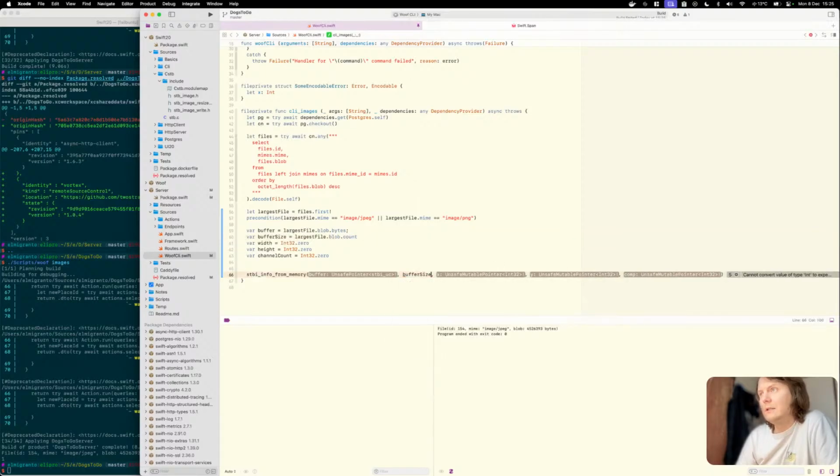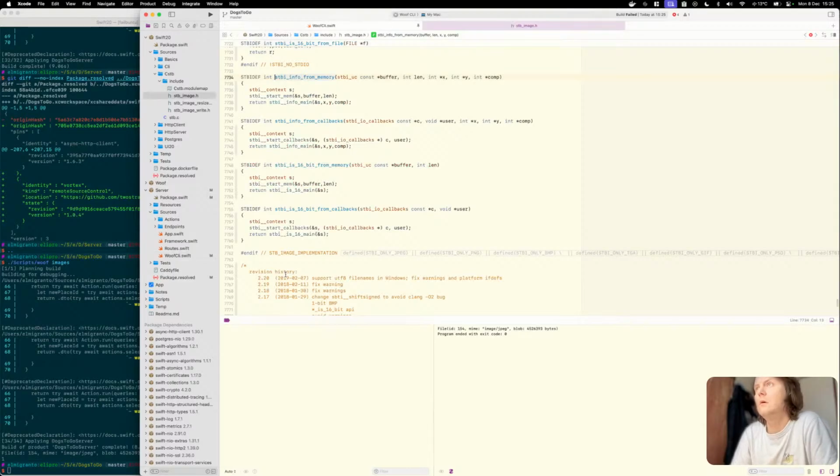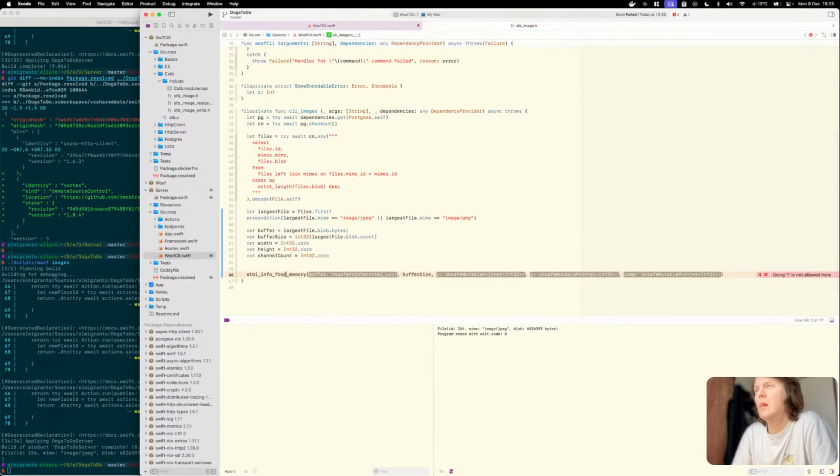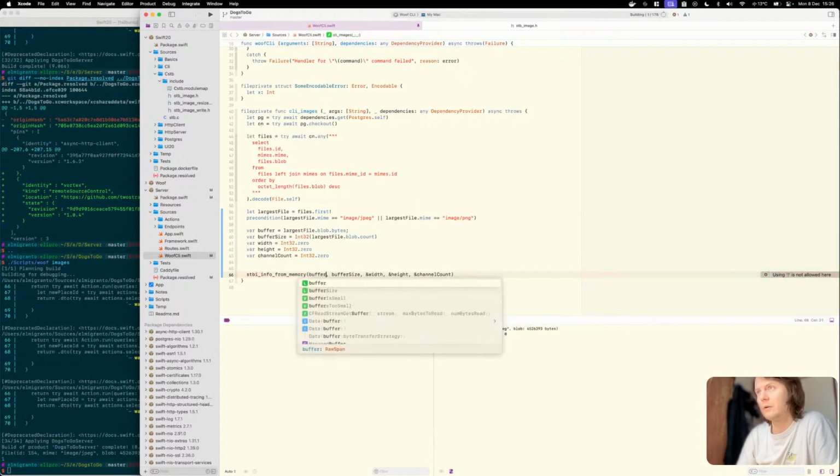Buffer size has to be inserted too. This can set width, height, channel count, buffer.